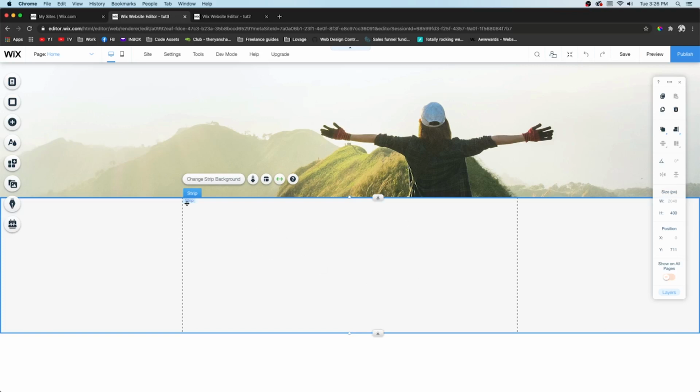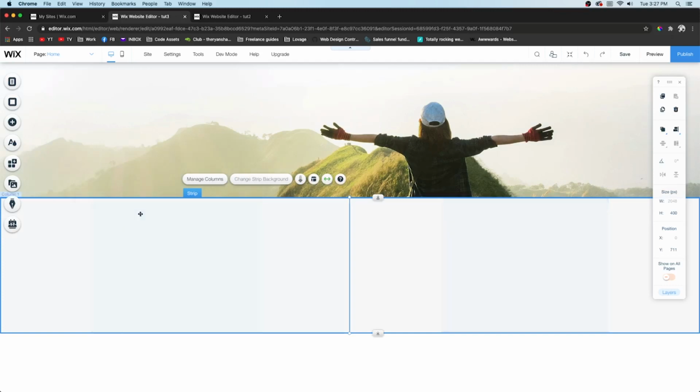So you can see right here, this strip is currently set to the boundaries of Wix's current website. You can see the boundary right here and the boundary right here. Currently, you do not want to put anything outside of here. That's important. Otherwise, if a person is on a smaller desktop or a tablet, they may not be able to see what's outside here.